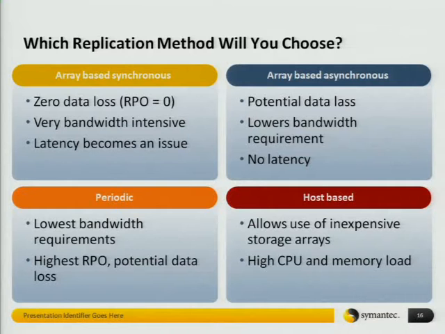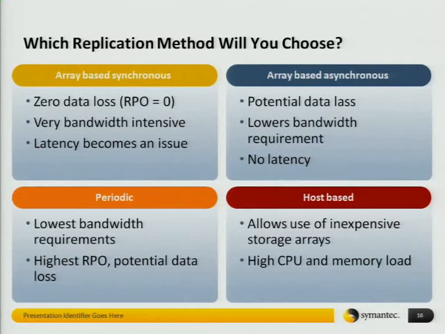As I choose my RPO, I may choose 30 minutes or 45 minutes, and I can let it trickle, so the amount of bandwidth that's used is significantly lower. That's probably why, with VMware's host-based replication for SRM, they're choosing the periodic method, because for large environments it's really the only way to go. Unless you have really mission-critical applications, then you look at asynchronous and synchronous depending on how much data you can lose. Okay? So again, host-based solutions can provide any of these.